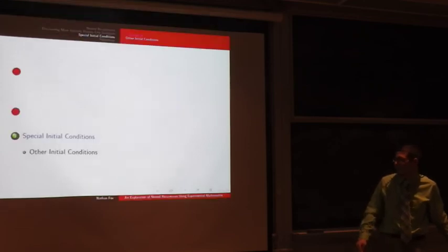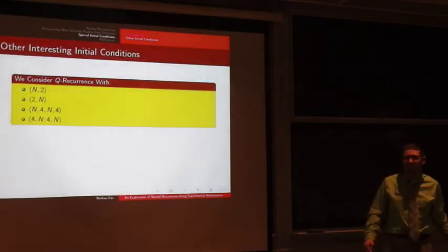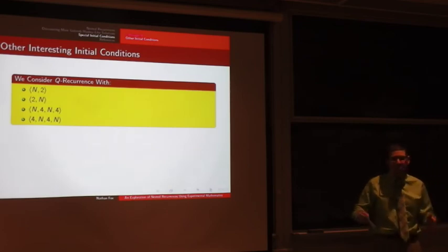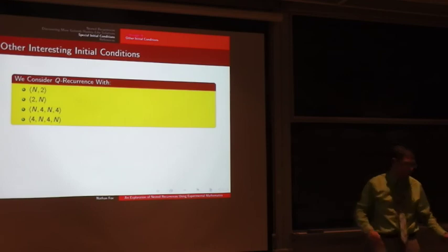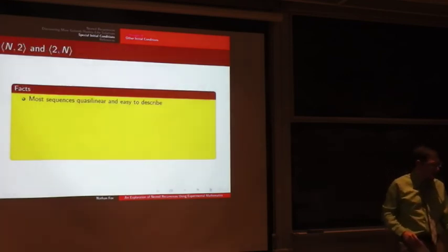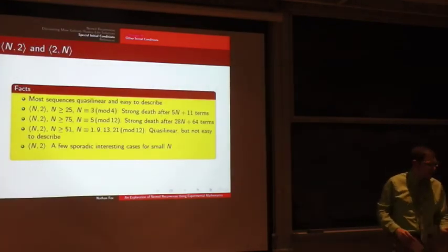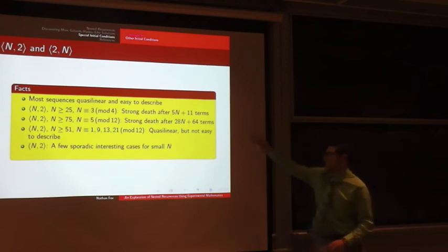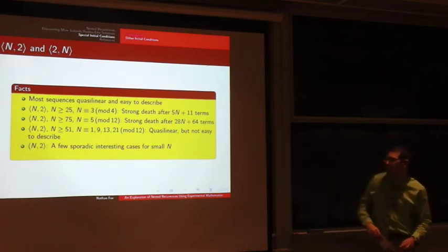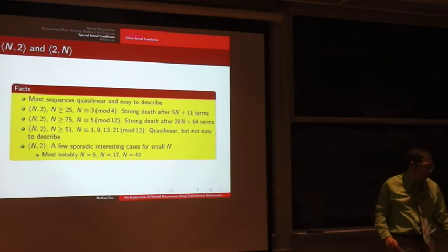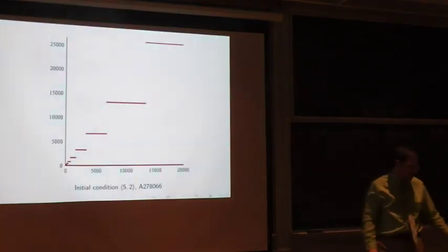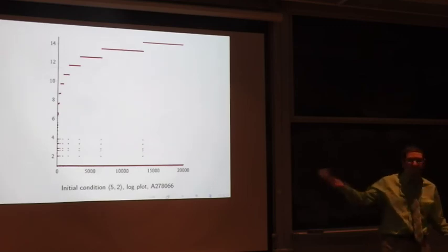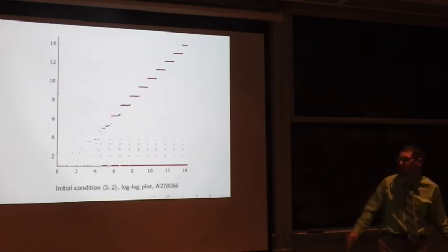four terms, seven terms. And then I had these other initial conditions I looked at, which are alternations between odd and even numbers, because if you start with that, it continues through index n. But you can look at other things too. In this case, they're mostly easy to describe, but there are some other things that happen, depending on mod 4 or mod 12. So here's n equals 5, which is another pattern, like that 193 type thing. Here's a log plot, so you can see what the transitions look like. Here's a log plot, so you can see in between.